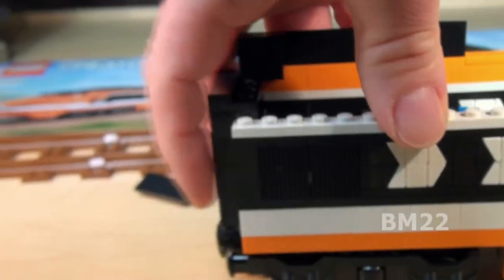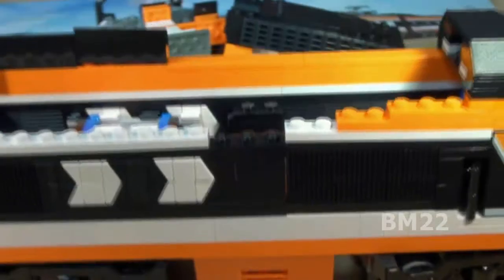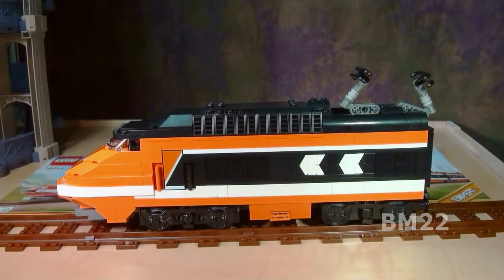Well, yes. Was this something super spectacular that I did? No, it wasn't. Anybody who's ever put a Lego set together can do exactly what I just did. And I would bet most of you out there who have this set, who have made modifications to it, have done exactly what I did here.